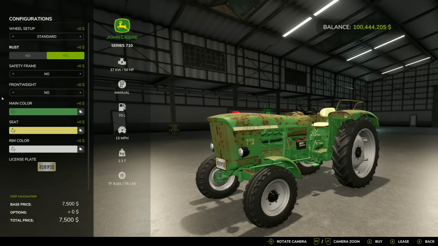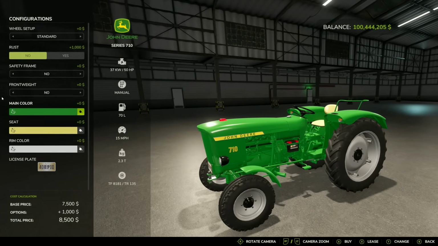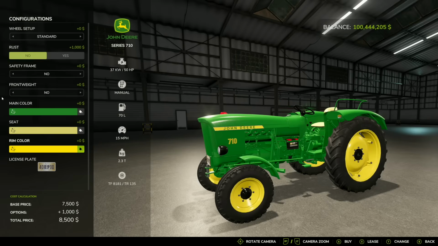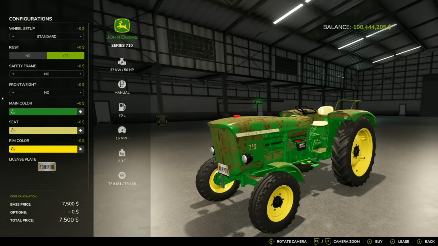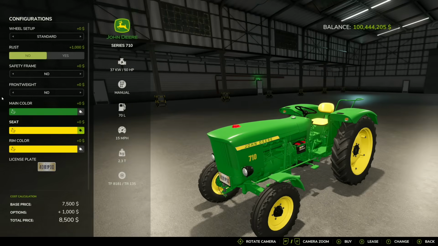So I'm going to take the rust off just to show you these color options. So we can jump over to a standard John Deere green, and something else may feel like it's missing. It's because the wheels are not John Deere yellow. So you can swap that over if you want. And here's what that rust is going to look like. And there is a seat option as well, so you can change that up.